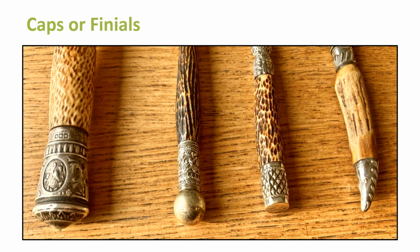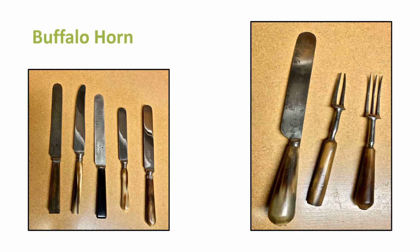The one on the left, certainly that end's got a hallmark on it, so that's silver plated. So I said buffalo horn, things that are looking sort of that sort of greyness. So these are the sort of things that would have been typical of buffalo horn. The one on the right there, clearly you can see the scales, it's got pins going through it. And, you know, I guess in a sense, there would have come a point where you had a choice. Did you want mother of pearl? Did you want buffalo horn? Did you want cow? Did you want bone? And essentially, it was the price and what was the thing that was going to impress your neighbours.